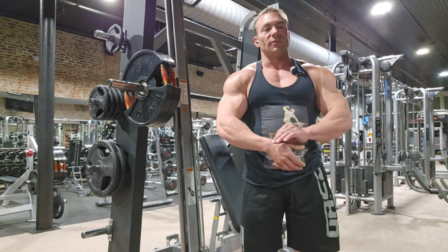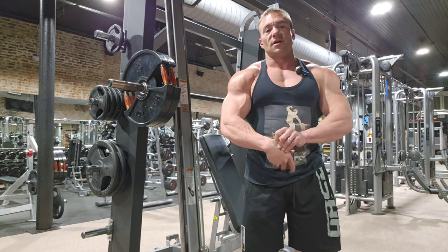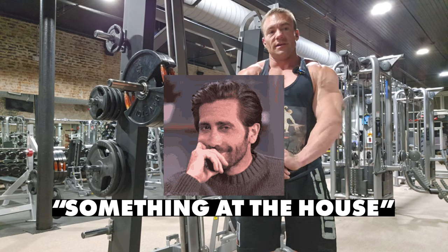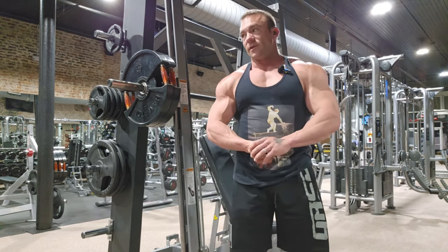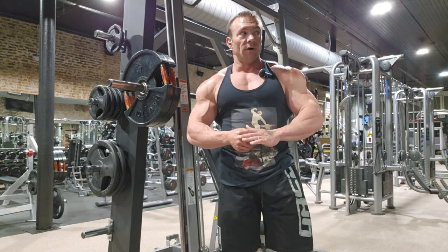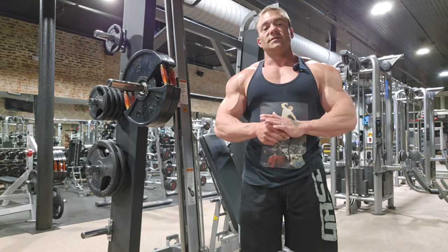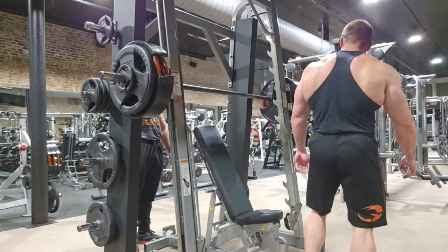We'll see. And then notice my wrist is feeling a little wonky. Not sure if I slept on it or something at the house went down. So I'm not sure how this press is gonna end up. I'll keep warming up, but I know that my working set will be at 300 pounds or more. So if the wrist gives me any trouble, we'll have to forego it this training session, but I'm just gonna get to work. Well, I'm gonna do it anyway.